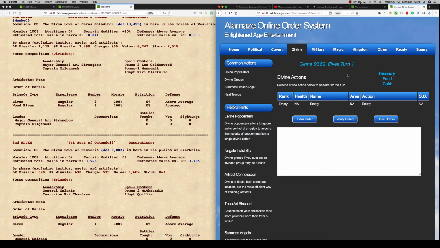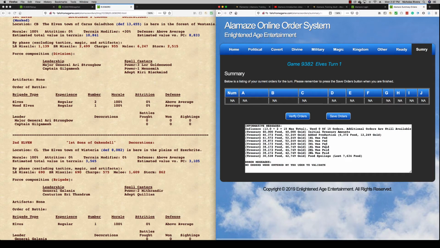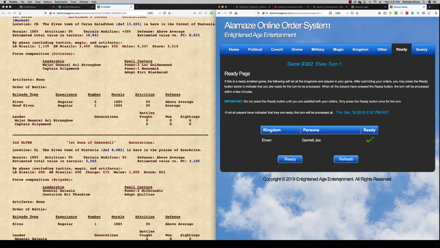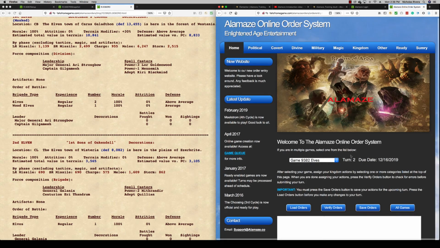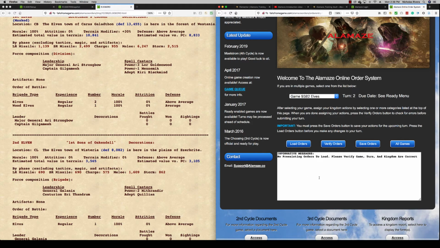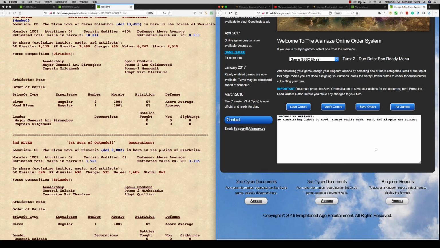When you're done entering your orders as the tutorial teaches you, make sure you hit save orders, very important, and then verify orders to be sure that the orders pop up and that the same orders that you have are still there. And then once you're done, you can hit ready, and those results are going to be emailed to you. However, you don't actually have to wait for the email, because once you hit that button, if you just log out and then log back in, you have to hit load, and you'll see no pre-existing orders to load because you don't have any pre-existing orders, right? They've all been processed already.